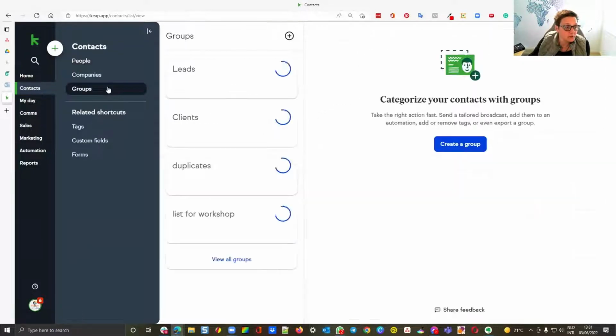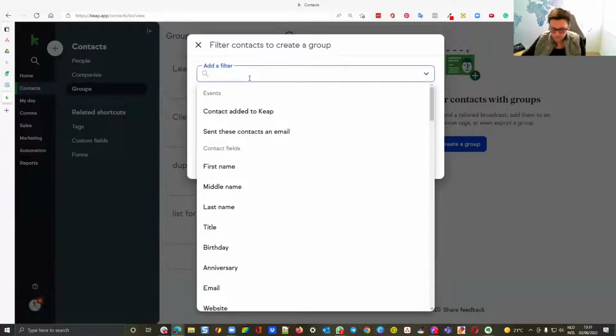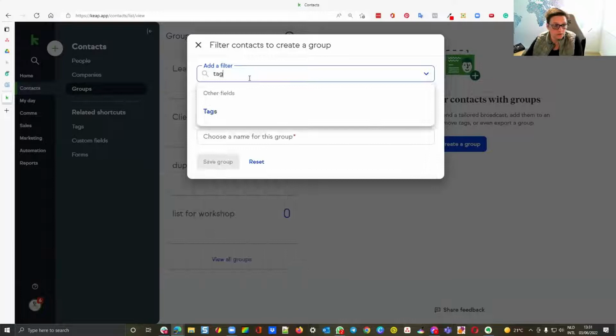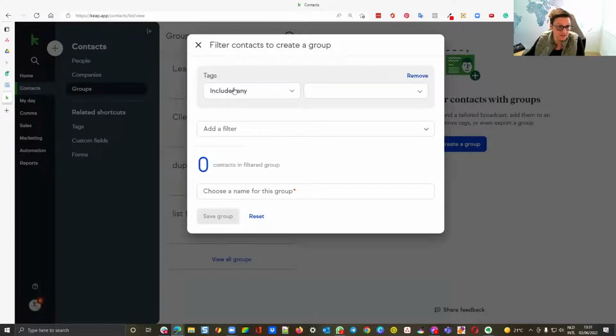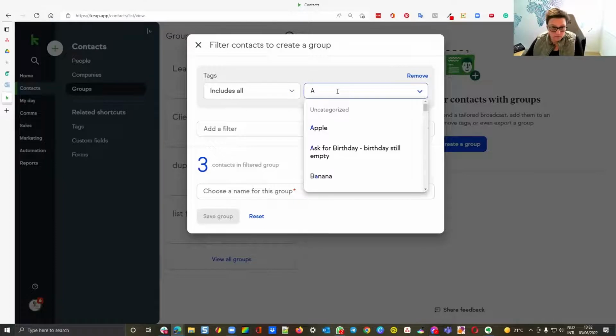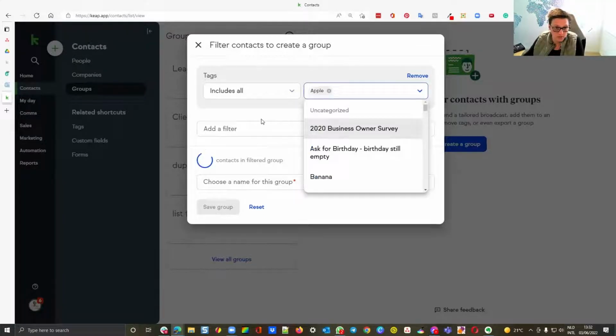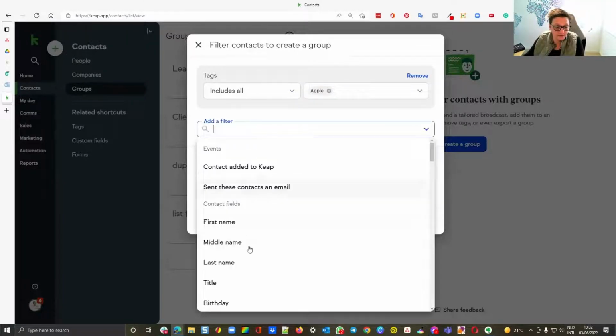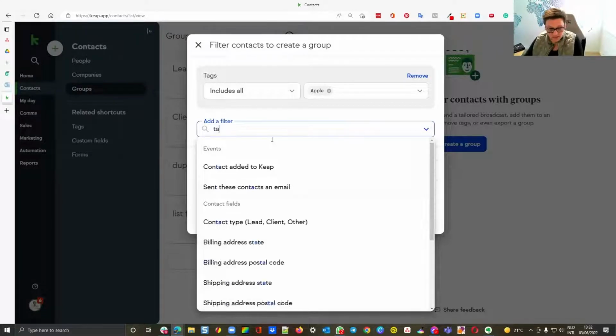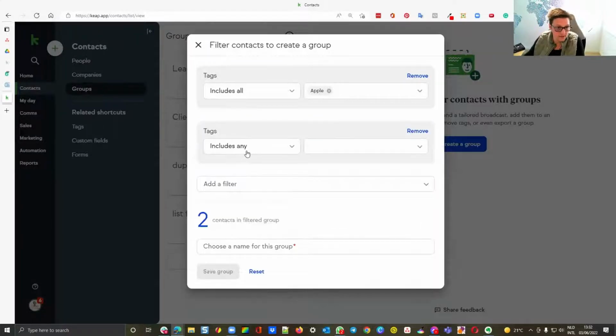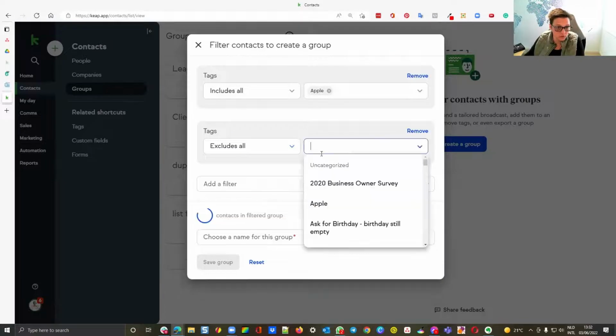So now I'm going to create a group, the apple group, which contains the tags, includes all apple, and tagged excludes all banana.